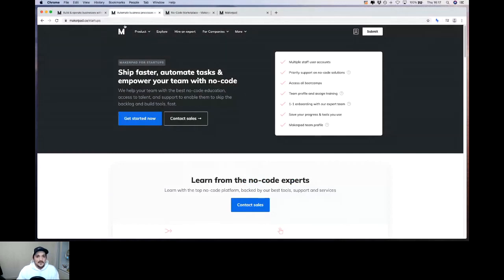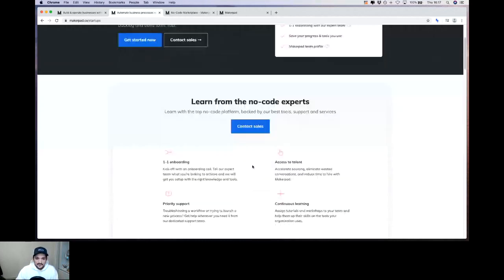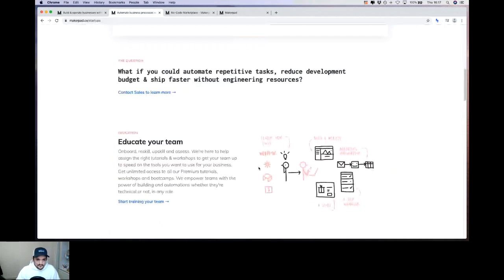If you are coming from a business or a team point of view, we now offer what we call Makerpad for teams. If you're looking to upskill your staff or introduce some more fast-paced innovation, but you don't want to pull on any engineering needs, then we can bring a team on board and offer multiple staff accounts, priority support, boot camps, team profile training, one-on-one, all that sort of good stuff as well.